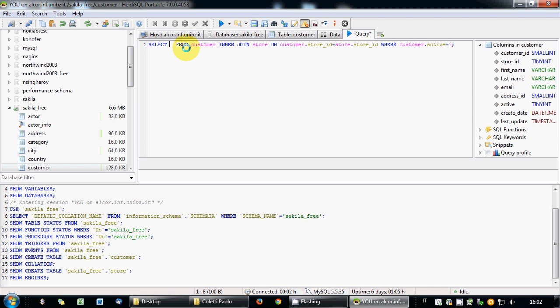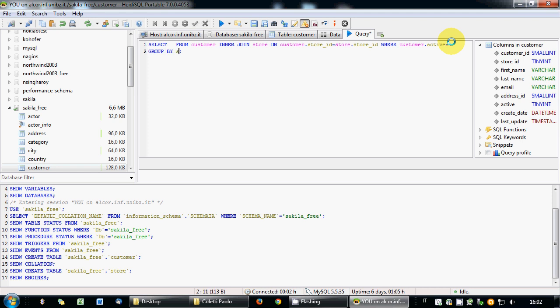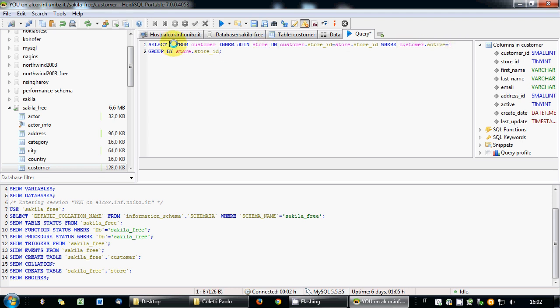I have to count, so I will have to group by store ID, and I have to count the customers, so the customer ID.